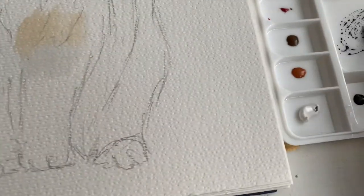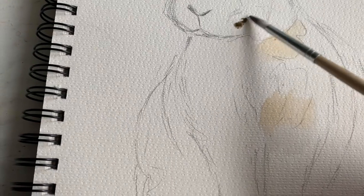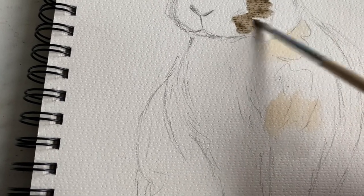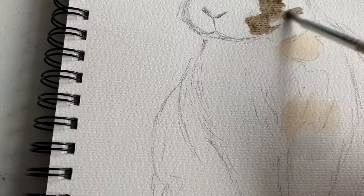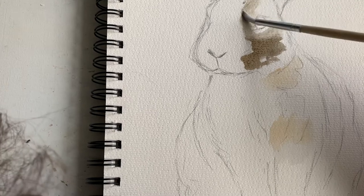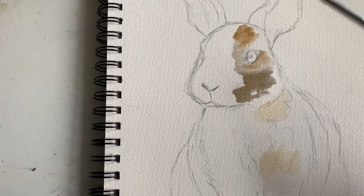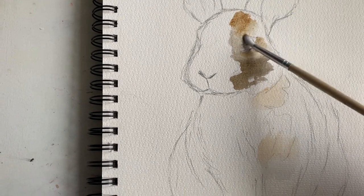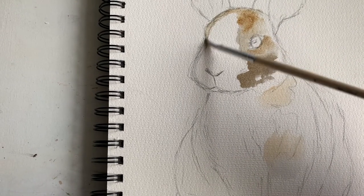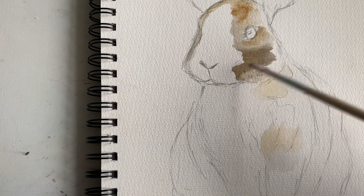Whenever I start off with watercolor, I like to start with a little bit of paint at a time, and I like to use a lot more water. That way I can build on layers afterwards. I've learned that putting on a bunch of color at first doesn't always work out best for me. So this is just what I do, and I find that it makes it really easy to layer on different colors, and my paintings and illustrations just look better in the end. And that's just my opinion. I, again, am not an expert in watercolor. It's just a medium that I really enjoy using, and I love the look that it can create.